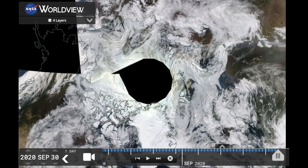It's coming back, just a little skim of ice over in the Beaufort Sea, so that tail is connecting up with the main part of the ice. And I also see the thickest part, it's still moving and shifting and kind of settling in for the winter, because it doesn't really have anywhere to anchor to.